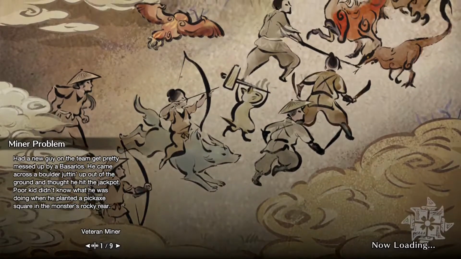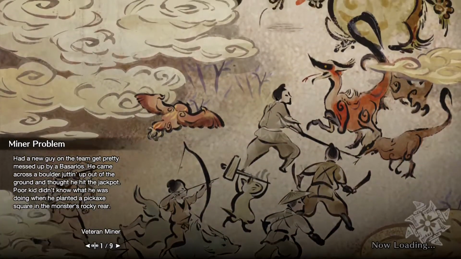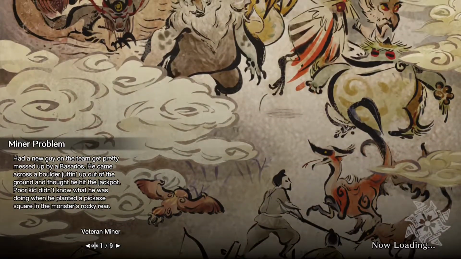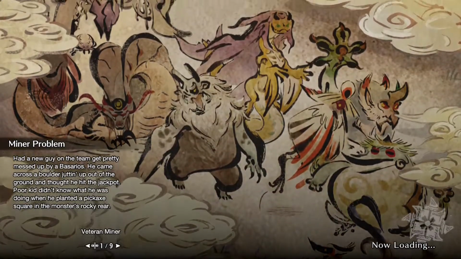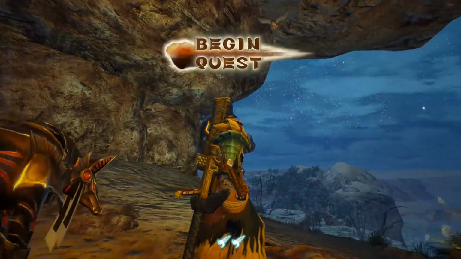Now Basarios, his rare is called the Basarios Tears, which is unique to him. It's fairly difficult to get, and I actually did need one for one of the weapons I built. So I've actually done quite a bit of farming on this guy. I will cut off the tail just to show it, just know that he's a little tricky.